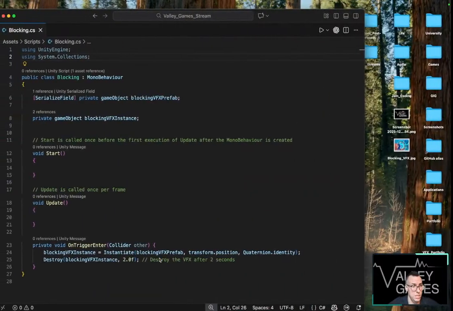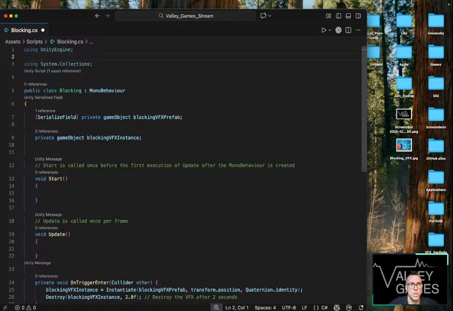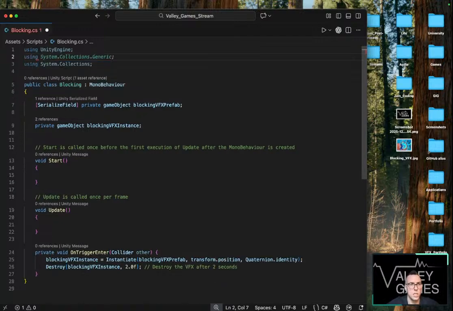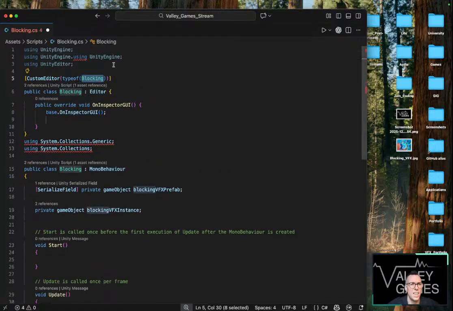Still missing using assembly? Okay. Using generic. The engine. What is going on? What is happening with this?